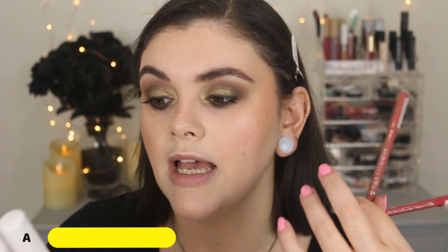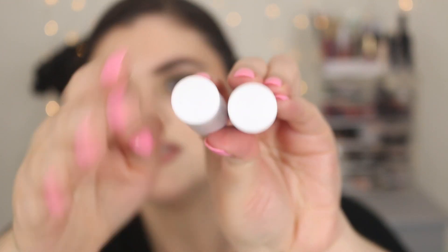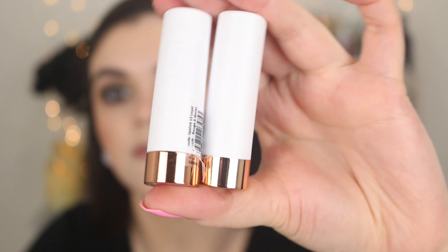As far as I know, Essence doesn't sell false lashes, so I'll apply some falsies in a moment. To finish off the look, let's do the lips. I picked out two lip liners and two lipsticks. I've always been a fan of their lipsticks, though I'm not sure if this is the same formula — I had to get rid of a lot of my old Essence lipsticks because they got kind of moldy. These are the Essence Soft and Precise Lip Pencils — this one is called My Choice. Oh my goodness, that applied so nicely! Nice creamy formula, not too creamy but not too dry — this matches my natural lip color perfectly. For lipstick, I have two shades of the semi-matte lipstick — shade 12 Loyal, which I think will match really nicely.